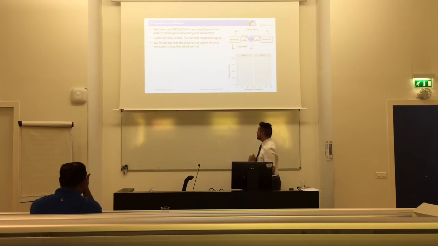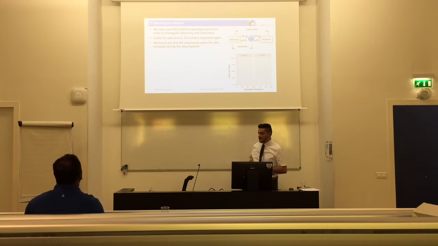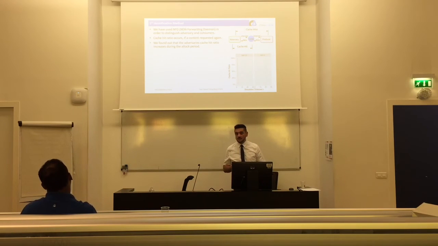In order to overcome the attack with the solution mechanisms, we have used a third-party application, which is NDN based as well. It's the Named Data Networking Forwarding Daemon. Through NFD, we are able to collect special trace files from each node, and NFD can be managed through these trace files. So the first identification method that we propose in this paper is the cache hit ratio.